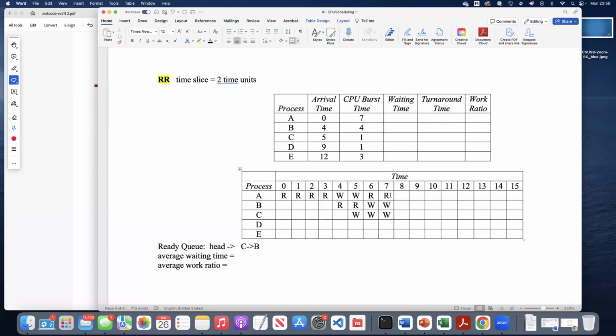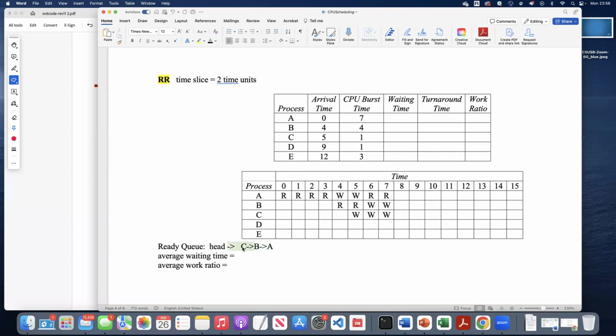Now at time 8, we can see this time quantum expires. Process A is interrupted by the timer and is appended to the tail of the queue.